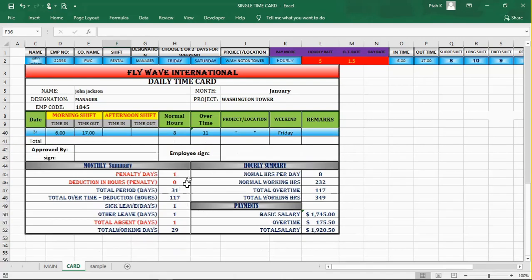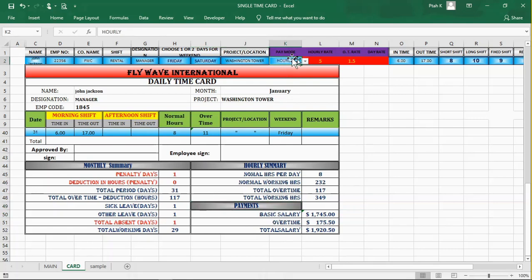And now down there we have the totals. You can see them here. We have the monthly summary, we have the hourly summary, we have payments. If you want to use the time card for billing, then the payments will be there. To make this information for payments available, just make sure that you fill something in K2.